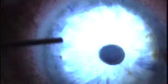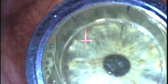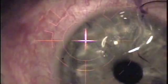under the flap, and once that's been observed to be clean, a Johnson applanator will be brought into the field to further squeegee out any fluid, and a contact lens placed on the eye. The contact will be left there for several days and then removed. With this technique, the ingrowth rate has been less than 1%.